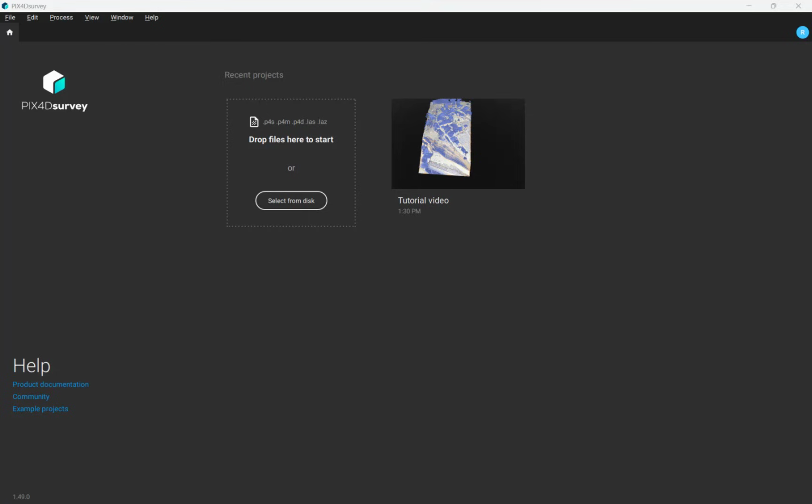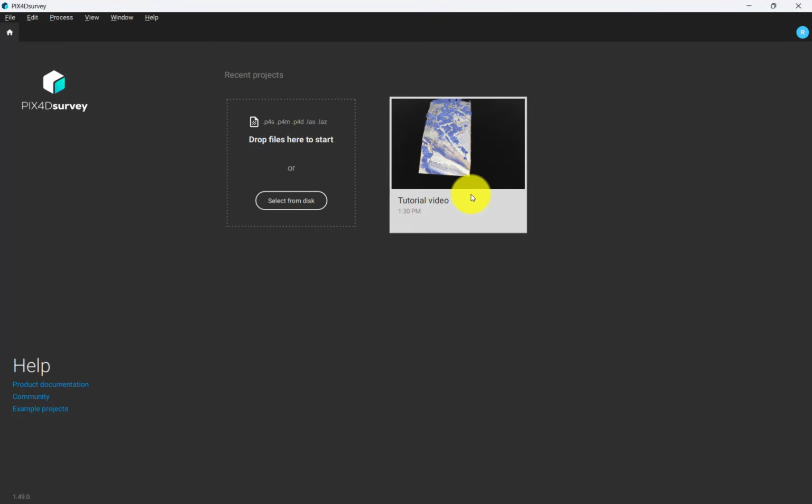In this video, we will learn how to edit a point cloud in PIX4Dsurvey. Editing the point cloud is a beneficial way to remove unwanted points or noise from the point cloud and classify the point cloud into the appropriate classifications for further analysis. In this tutorial video, we will go over how to navigate in a point cloud, remove points from the point cloud, and classify a subset of points into terrain and non-terrain classes, as well as an ASPRS classification.